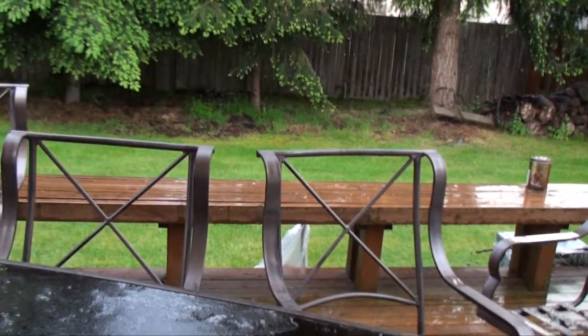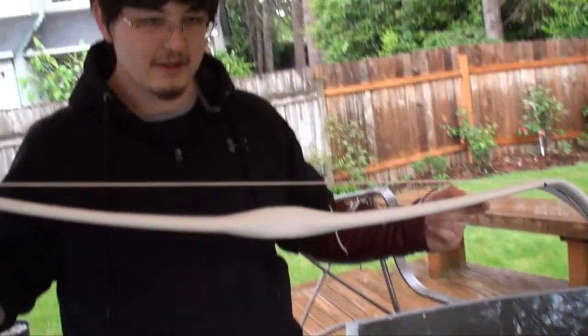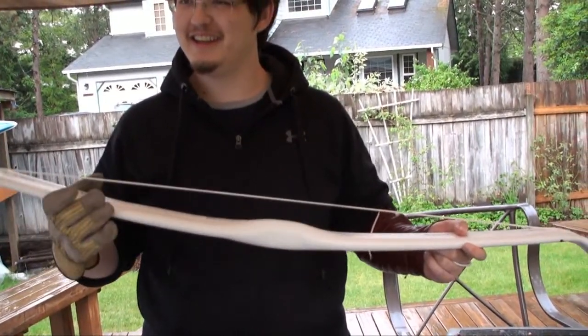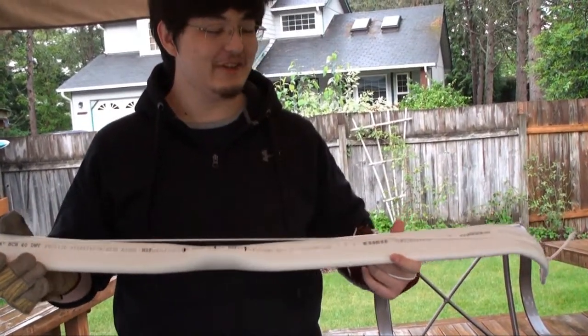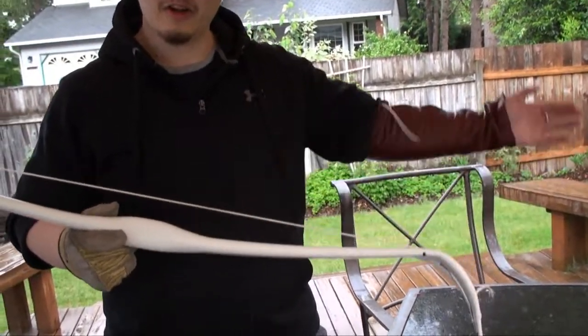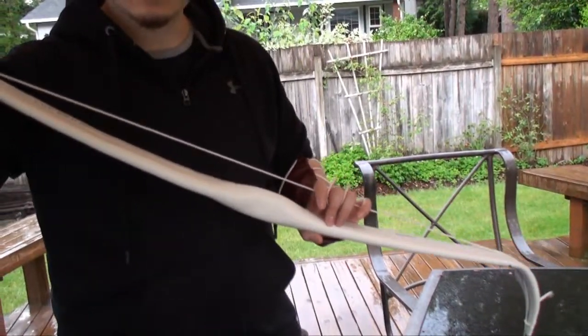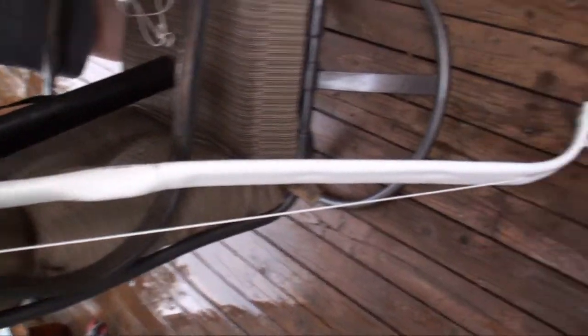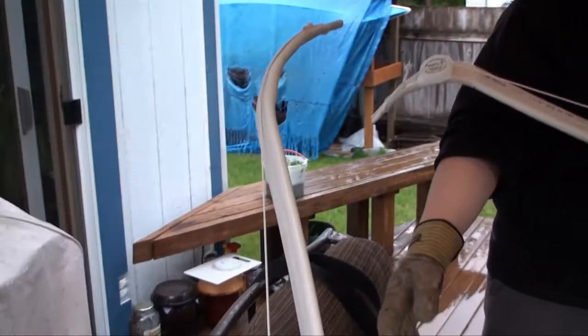So everyone, we've learned a valuable lesson here today. No, we haven't. Yes, we have. Don't use 1.25 inch on a 54-inch bow. Go longer. Go with a 60-inch bow. This is a 66-inch bow. Unfortunately, I broke it the other day. I bent one of the limbs, so it's got a crappy string on it right now, which doesn't put it in the same department, but not nearly as much tension.